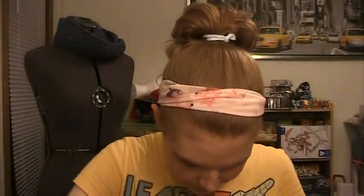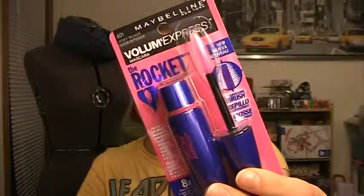I picked up two Maybelline products because they had a buy-one-get-one-50%-off deal. I got the Rocket mascara — I've heard great things about it and really liked the Cat Eye mascara, so I'm interested in trying more Maybelline mascaras. I got it in the non-waterproof formula because waterproof is so hard to get off. I got Very Black. However, I'm going to exchange this one because on the back there are gross brown smudges and nothing in my order was that color.